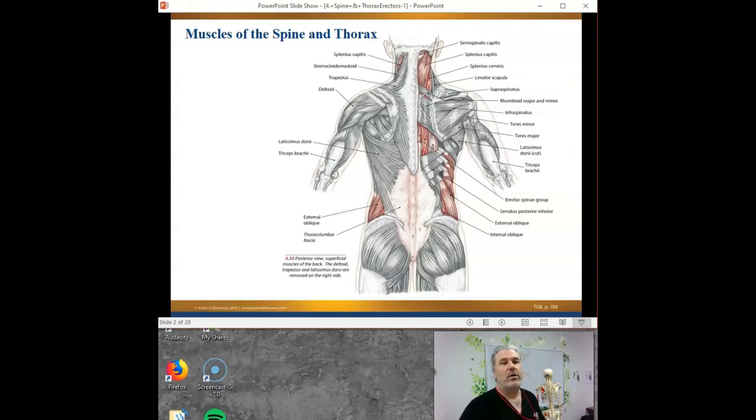Okay, so we ripped off the traps, we ripped off the delts, we looked at the rhomboids major and minor and the levator scapula, we looked at the rotator cuff muscles, the supraspinatus, the infraspinatus, the teres minor, the subscapularis. We talked about the biceps brachii and the brachialis underneath it in front. In the back of my arm, on the posterior side of my arm, I only have one muscle. And it's a three-headed muscle. And what's it called, Miss Stanley?